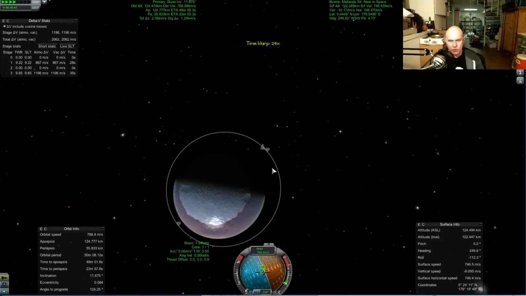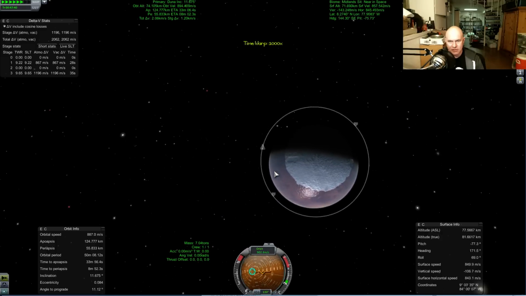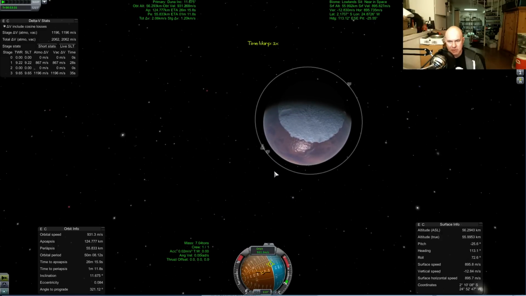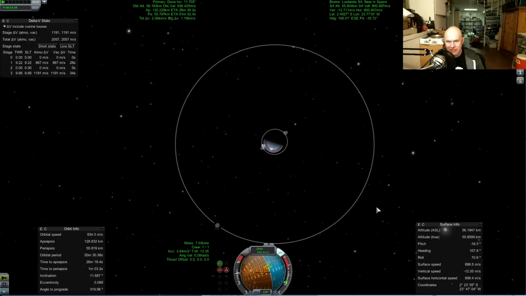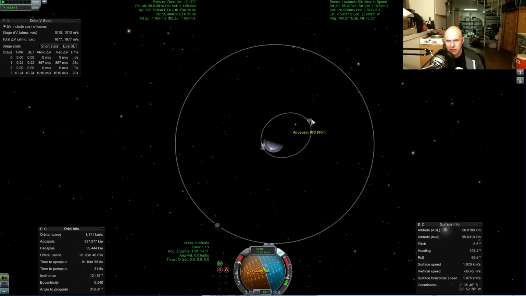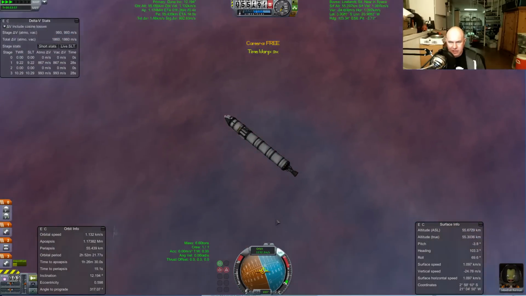Actually, what we should do, now I think about it, is boost into an even higher orbit still. There, that's what I'm going to do. So I'm going to boost myself into a super high orbit. I could probably go to Ike, actually. Right? Yeah, we'll just do that. Zip myself up just to get high altitude science from Duna. 1,000 is high enough, right? Here we go. Floating up around.